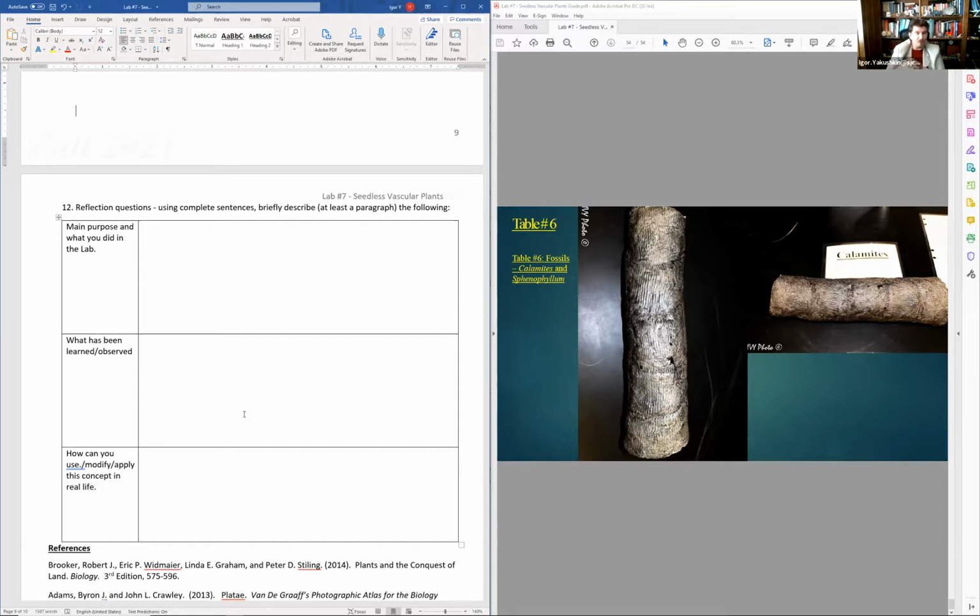It's an open-ended question. Many students hate open-ended questions because they don't know if they're writing it correctly. What's the correct answer? Well, you tell me. It's your understanding of that particular lab. Can you apply it later on in real life? I already told you about the coal. It clearly can be used in real life. Global warming, you can tie it up with global warming. If you don't believe in global warming, there is climate change and we're contributing to it. Because of those particular plants, which died a long time ago, we're digging them out and burning them.